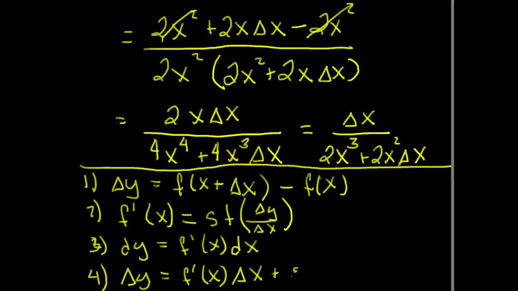plus epsilon delta x, and the variable that we're interested in is epsilon right here. So in this work, we would subtract, divide by delta x, and find what epsilon is. And we should be able to convince ourselves, just like we did in this problem, that our epsilon is truly an infinitesimal, just like the theorem requires that it is. So we'll look at another example of computing the differential in the next video, as well as another example of finding the tangent line to a curve.